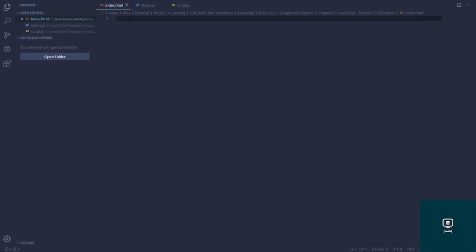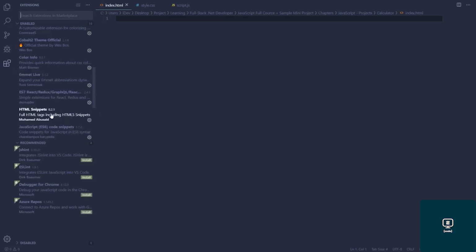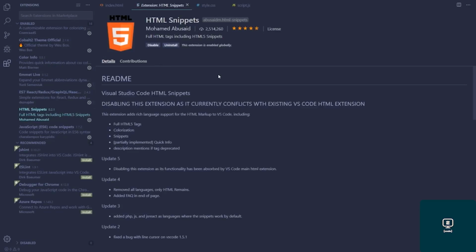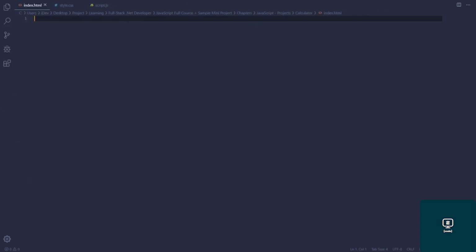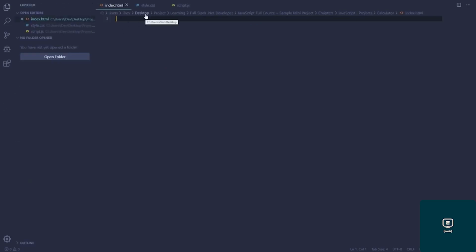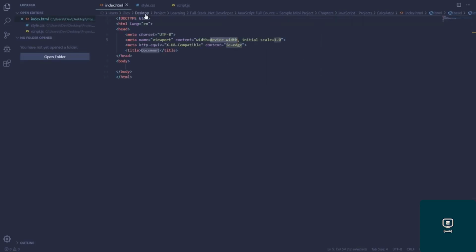When you install the element plugin on Visual Studio Code, you will be able to use the body of the HTML file in a thorough fashion. Of course, the HTML snippets extension allows you to do this automatically without having to enter anything manually. So here I type, let me close this first. Okay, HTML file. Here I just need to press enter to have the body of the HTML file made for me. I change the document.